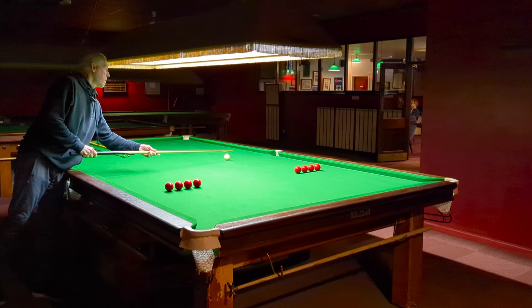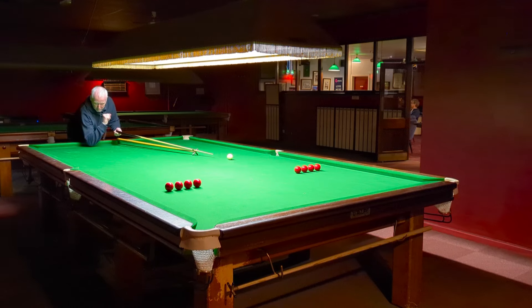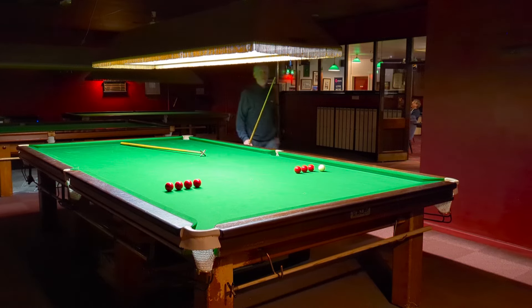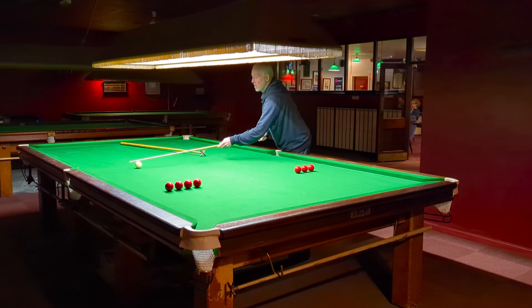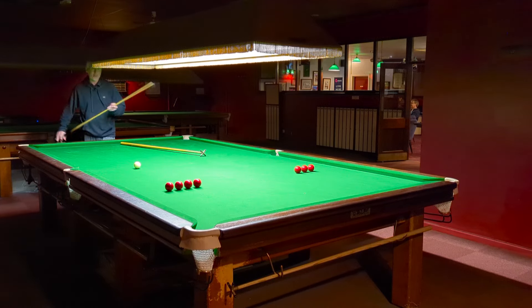I'm going to play them as a stun shot, but you could play them as a playing ball if that feels better. My reasoning for playing a stun shot in a game is I'm going to stun it probably for the black. I'll make this part of my training set, which some of you may have watched on the channel. My training set takes me usually about an hour, an hour and fifteen minutes, because there's ten routines, of which this is one of them.